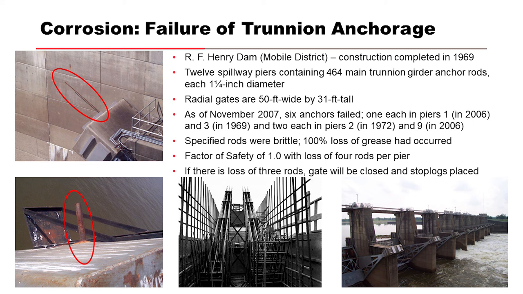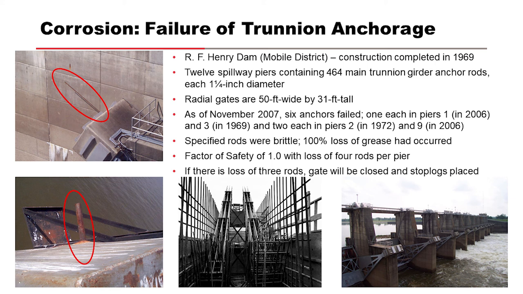And so this one would be easy to see if there was a failure. Oftentimes, a lot of the gates I've seen with Reclamation, they're not post-tensioned, and so they're more passive anchors, and those are hard to tell if they've corroded. You don't really know unless you can see on the ends that there's been corrosion. So that's something that needs to be considered when you're looking at radial gates.